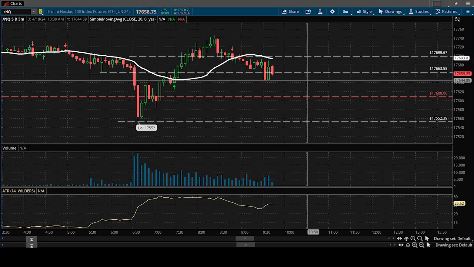If you're thinking that 30 points is way too much risk, there's only one reason why you're thinking that, because you're trading 1 or 2 minis or 3 minis or so forth. Sure, if you take a 30-point loss on 2 or 3 mini contracts, it's detrimental. You could lose an account very, very quickly in one trade.